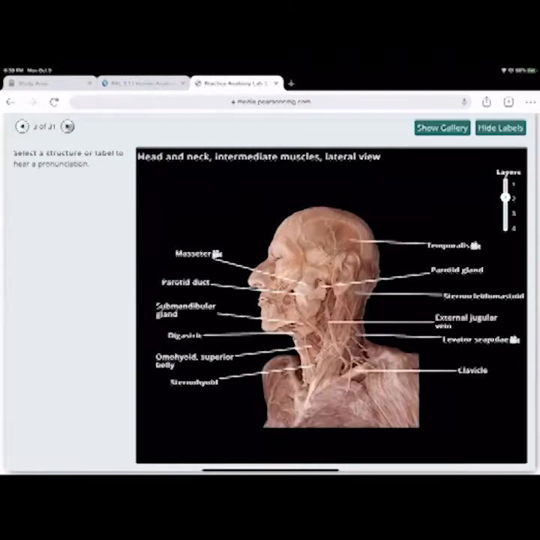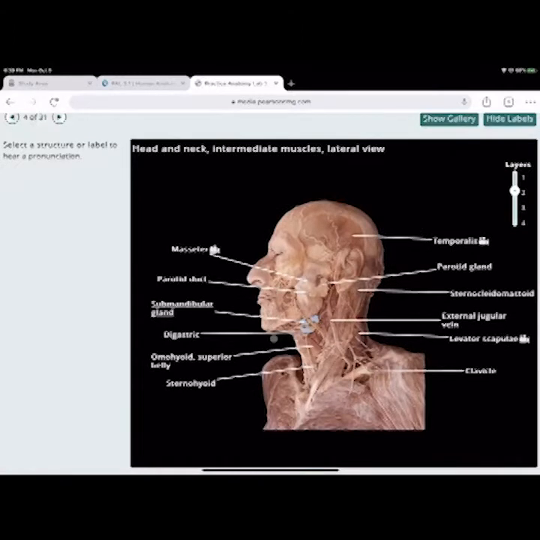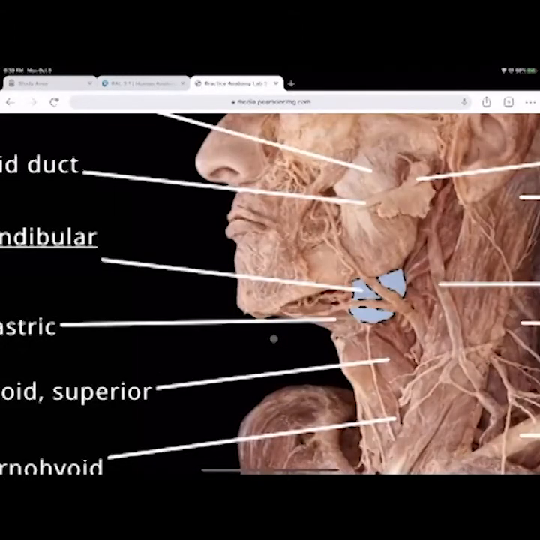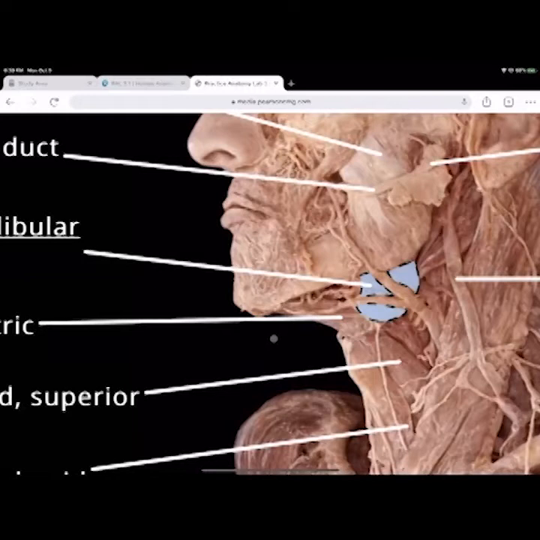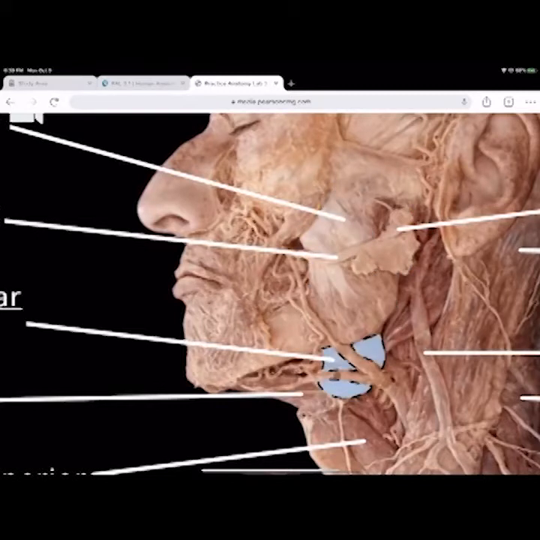Okay, going a little bit deeper, we go through there. Now you can see your masseter a little bit better. We'll take the blue edge off. You can see the masseter right in the middle of the screen. It's a huge muscle, slings under the mandible, comes into the zygomatic arch. It's one of your main muscles of mastication, that and the temporalis muscle.